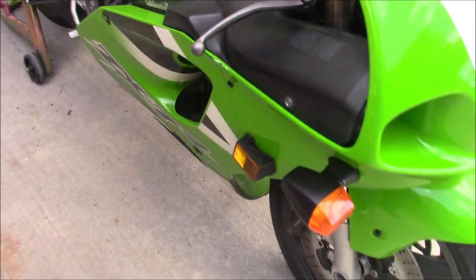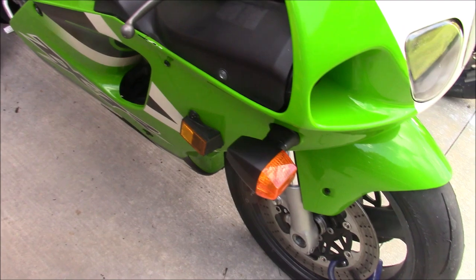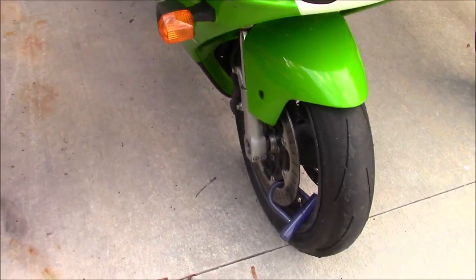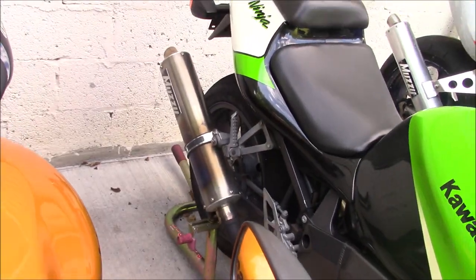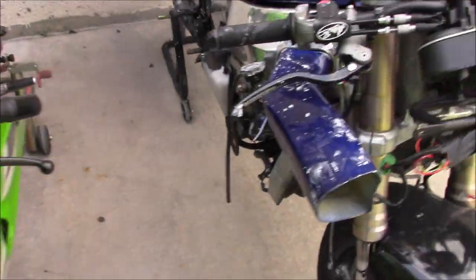ZX7 I worked on last week. It's got a good 2 days left in those Dunlop Q4s. These are the Q4s that I ran last season and did the day on and did the review. They got about 2 more good days in them. I'm gonna leave them in the ZX7 and do a mix of track and street.